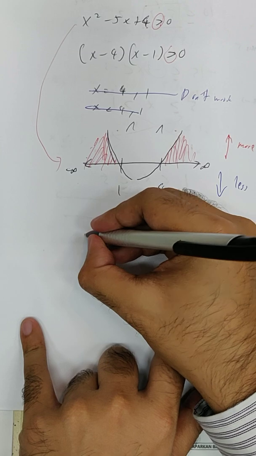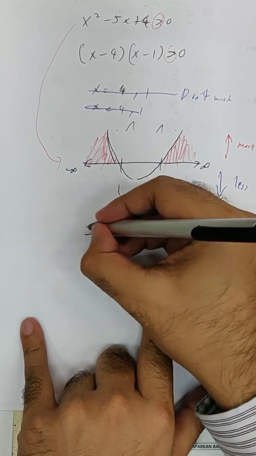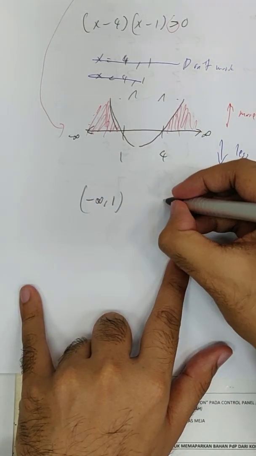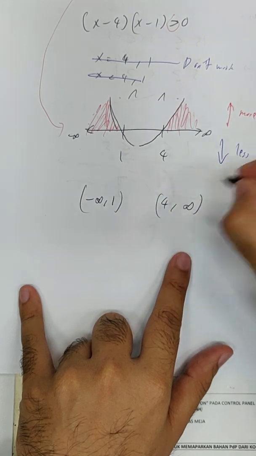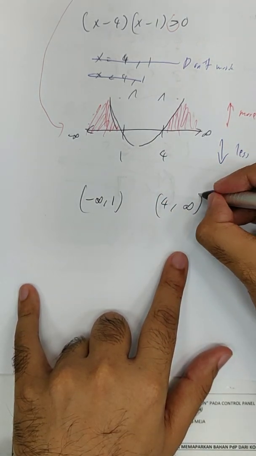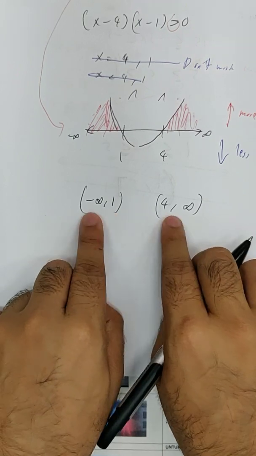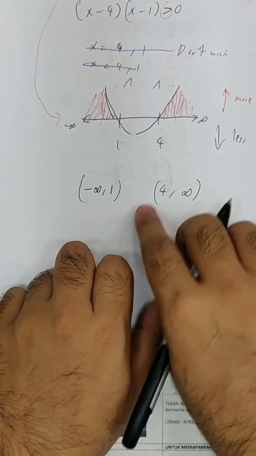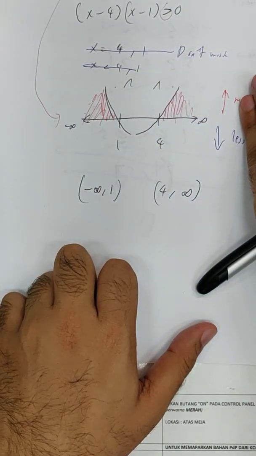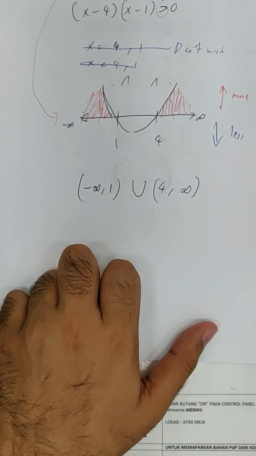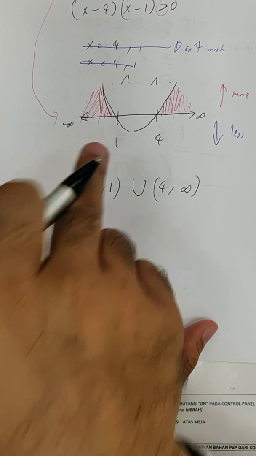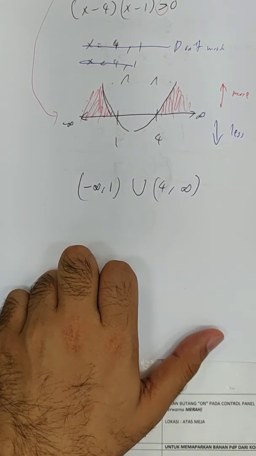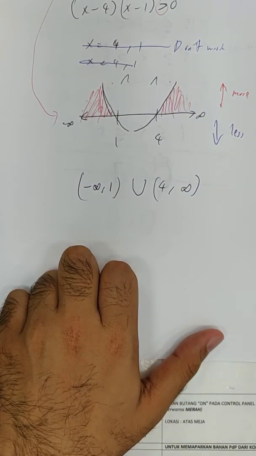So, your more is this side. That's your answer. It's not in the bit. It's not down here. And this thing, it goes until where? Infinity and negative infinity. So, your final answer will be negative infinity, 1. Open or close bracket? Open. What about this one here? 4 until infinity. Both of them are open.